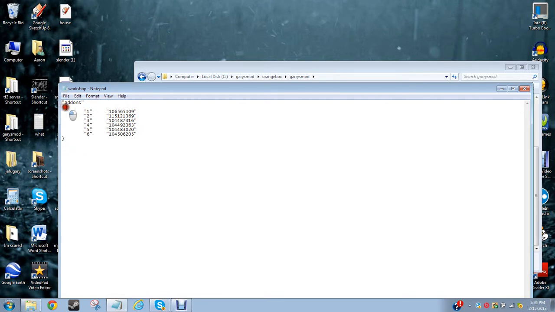And what you're going to do is type in, I'll leave this basic setup, how I have it set up here: quotes, addons, like that. And then that beginning bracket and that end bracket. You don't have to worry about these. I'll tell you about those later.